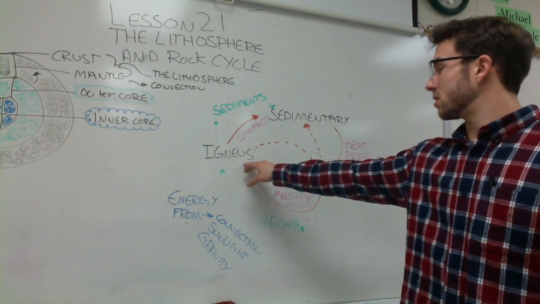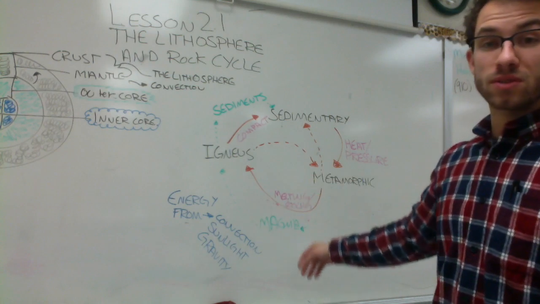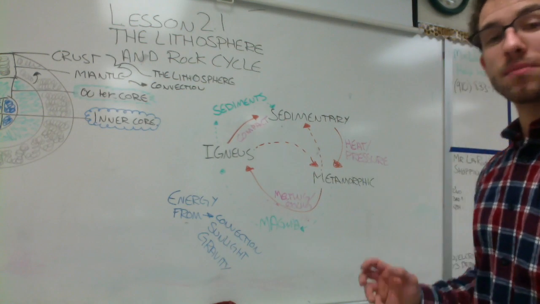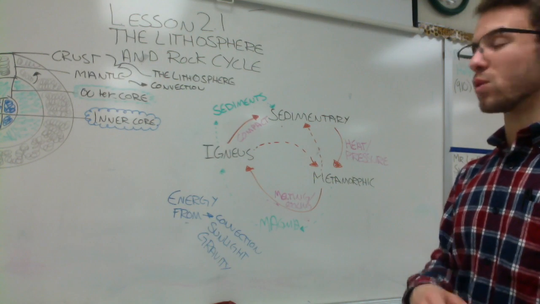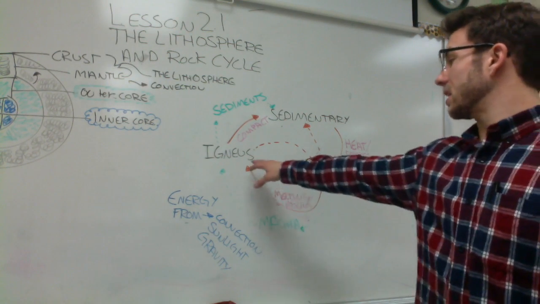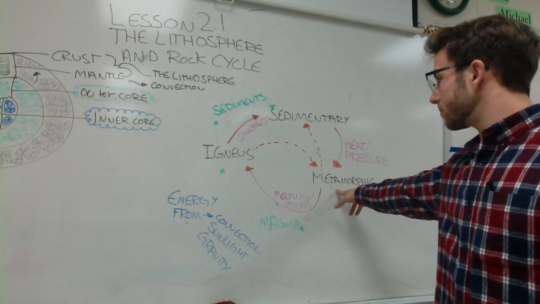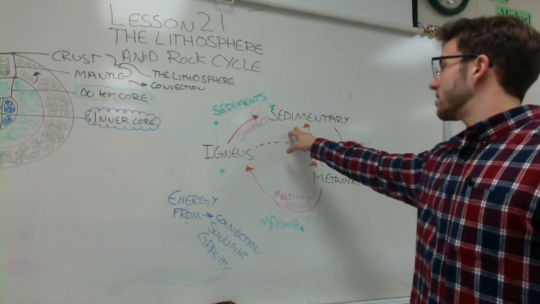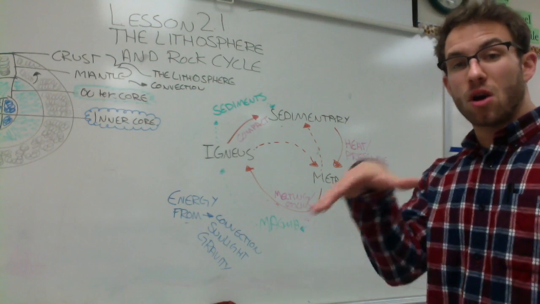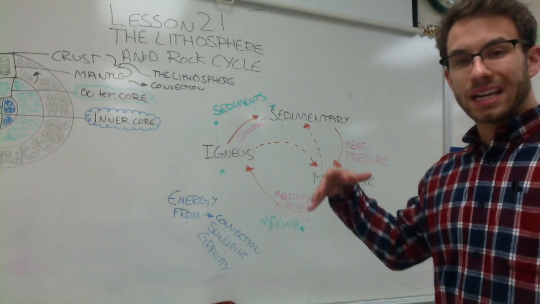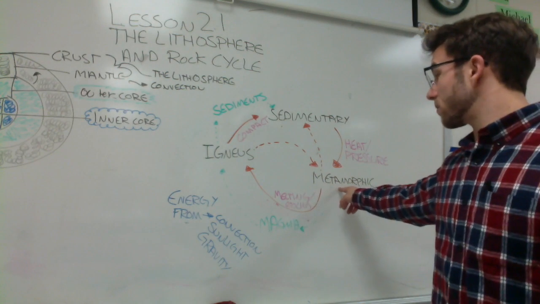Now, igneous rocks can also be transformed into metamorphic rocks. Metamorphic rocks are the ones that require the most heat and pressure. When I say the most, I mean extreme amounts of heat and pressure, squishing, pushing, forcing it all together. So to take an igneous rock, you compact it, you squish it, and you end up with a metamorphic rock. Now, if we want sedimentary rocks to go into metamorphic rocks, you go through the same process. You take your already established sedimentary rock, you add tons of heat and pressure like you might find inside the earth, and you'll end up with metamorphic rocks.